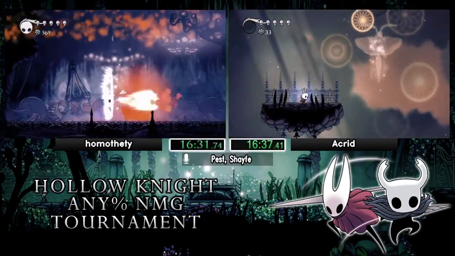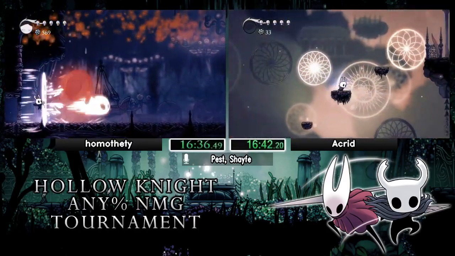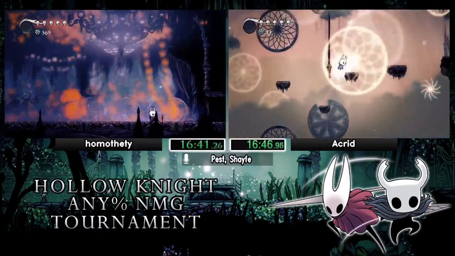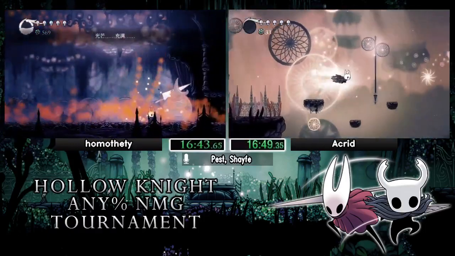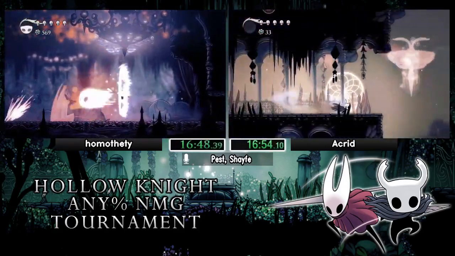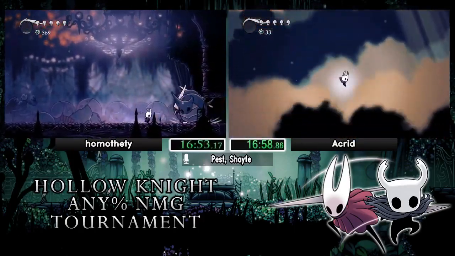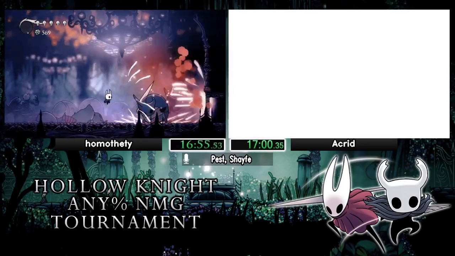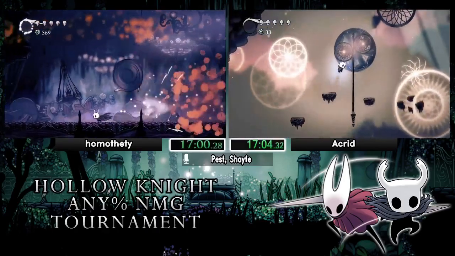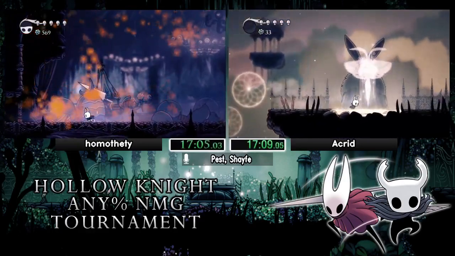Watcher Knights are very much so the hardest thing about learning this game for anyone new. And it is honestly really fun to watch high-level runners do it, and homothety is one of, if not the, best Watcher Knights fighter. He's gotten some insane times. About a 141 separation right now between the runners as Acrid takes a fall off the Dream platforms. 17 minutes. That was a second area fall, unintended. As Pest alluded to earlier with the initial fall that you take, that one is definitely not.